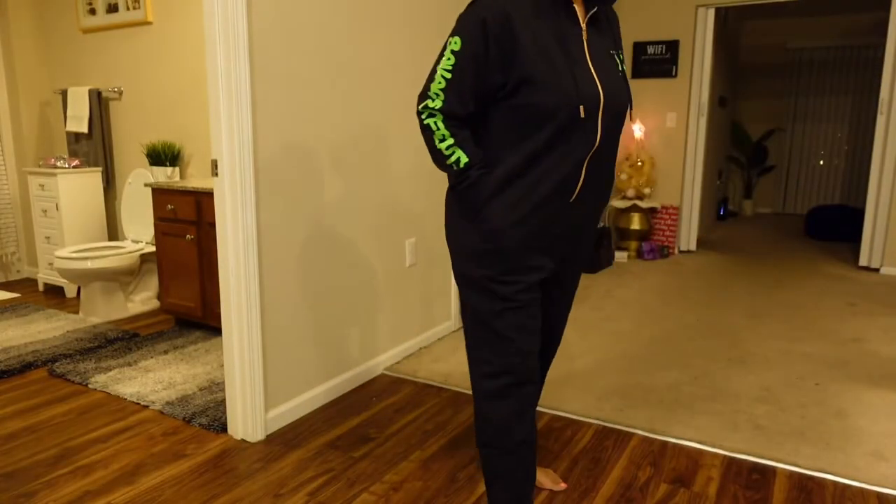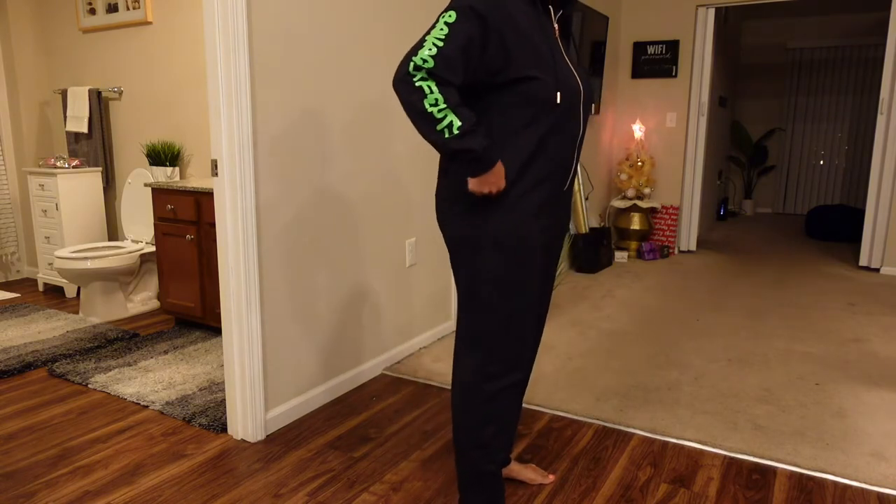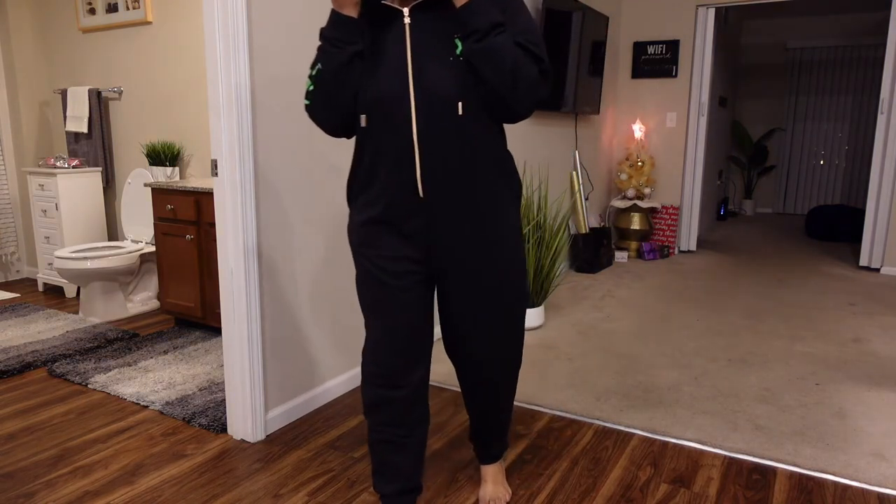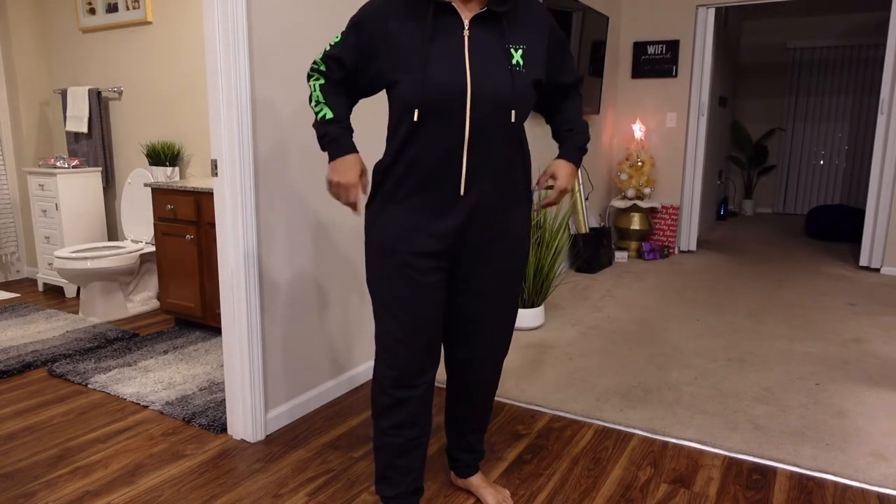I'm going to set y'all up so y'all can see better. It's adorable — it comes all the way down and you even got extra length at the bottom. Love it. So I got this romper pajama set in extra large — I wanted it to be roomy. And it says it's unisex. I don't see a guy wearing this, but they say it's unisex. I love it, it's so comfy and cozy. I got this with a bra and panty set and it was all under $50 on clearance — that's the VIP membership price.